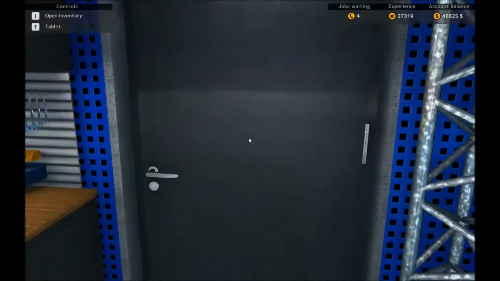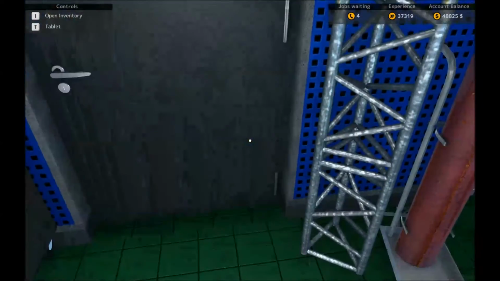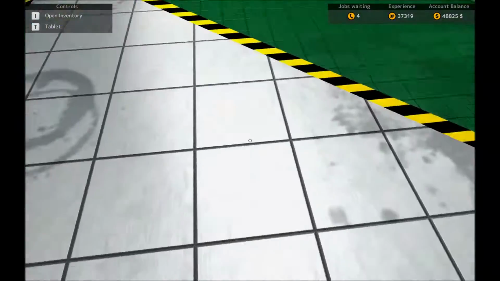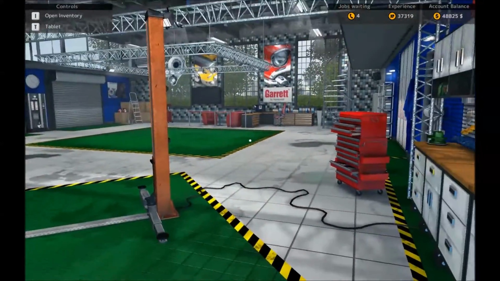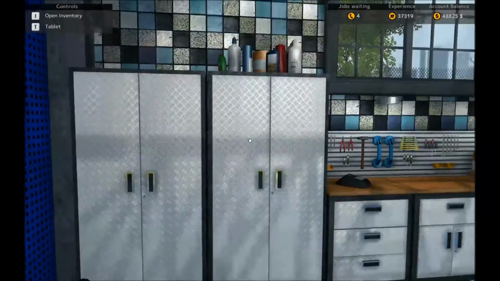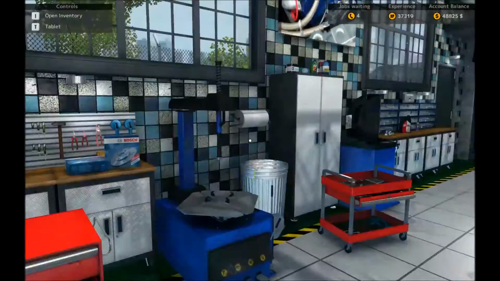It's got a little light. It's sort of reflecting a line of hazard that goes away here as well. It's like it's reflecting that. It's very strange, the reflections in this game. Anyway, so there we go. There's a door to nowhere.